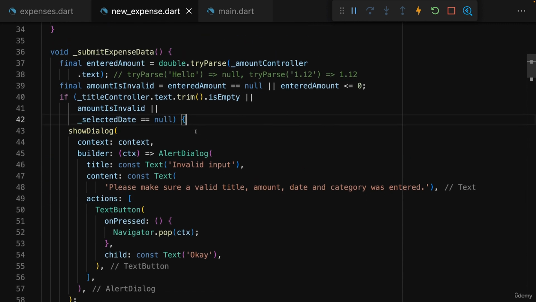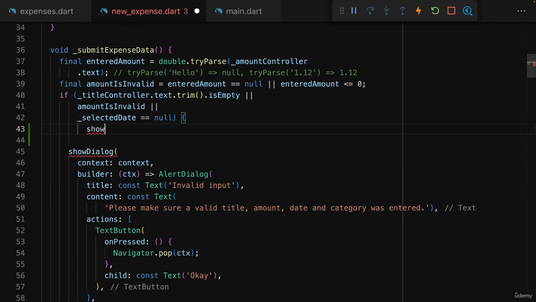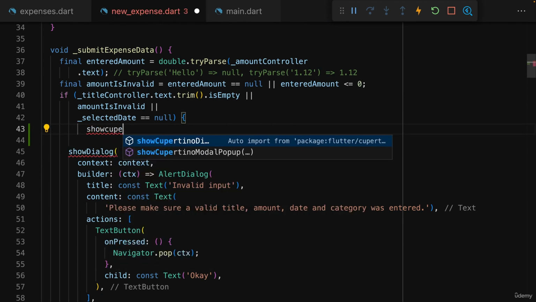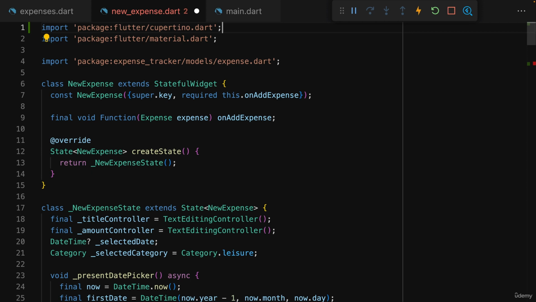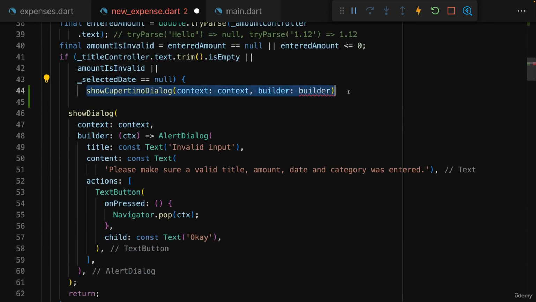For example, here, in case of the dialog, Flutter gives you an alternative showCupertinoDialog method. Now, if you want to use this method, you have to add an import at the top though, and you have to import cupertino.dart from the Flutter framework package. Now, Cupertino is simply the name of the iOS styling language or design language, you could say. So whenever you read Cupertino in a Flutter app, it refers to iOS styles and behaviors. So with cupertino.dart imported, you could call showCupertinoDialog to have that Cupertino look and feel.